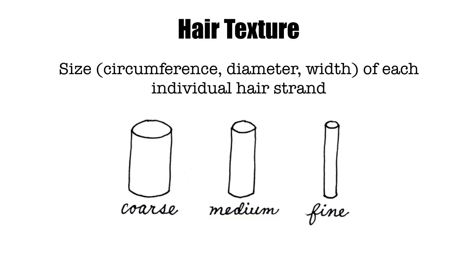Now let's get into what I find is actually very important when it comes to figuring out your hair care regimen. Okay, so let's talk about hair texture first. There are 3 different hair textures: fine, medium, and coarse. Hair texture basically means that you take an individual hair strand, and depending on what size that strand is determines what your hair texture is. Also keep in mind that you can have more than one hair texture on your head. We're gonna go into detail about how to figure out what your hair texture is, and I'm gonna go ahead and tell you what mine is.